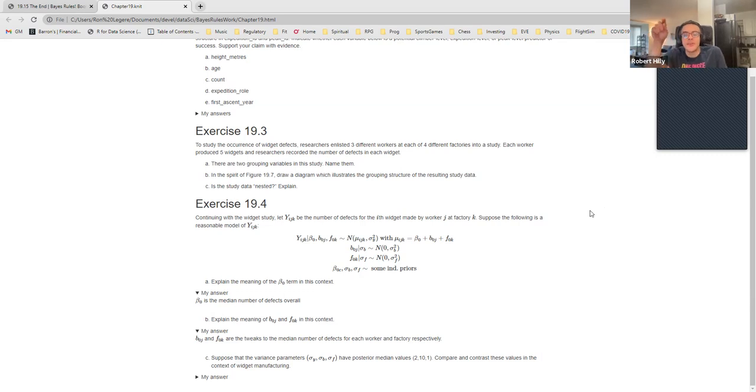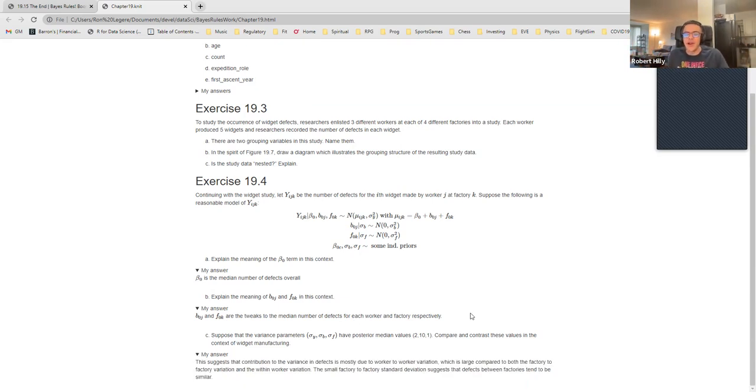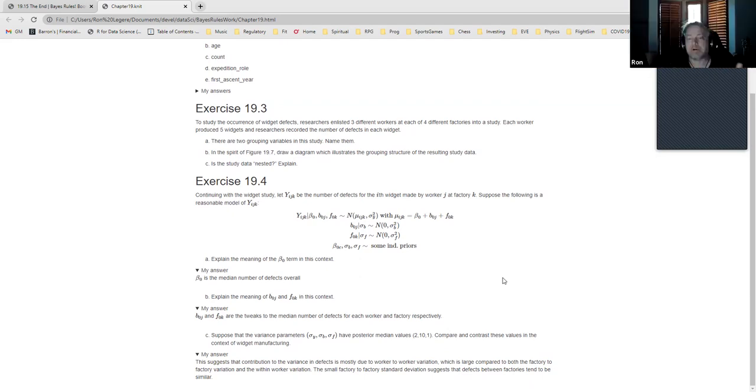And then it's actually interesting, because if we're looking at between factories with the first one, that would indicate that all of these factories have similar types of workers that exhibit a lot of variance in how they make widgets, which could then indicate a larger problem, right? This isn't just localized to a factory. All of them have this similar problem of workers having a lot of variation in defects. That's kind of what I said.